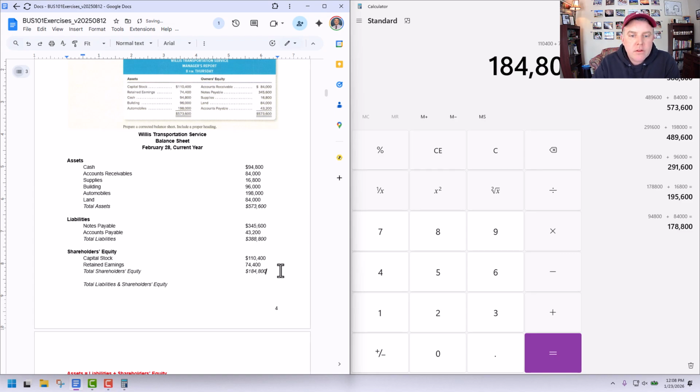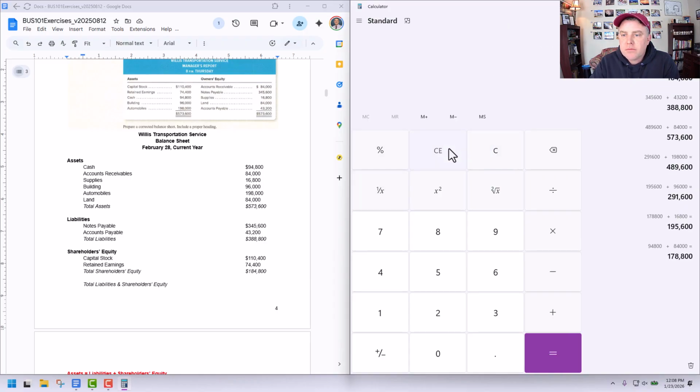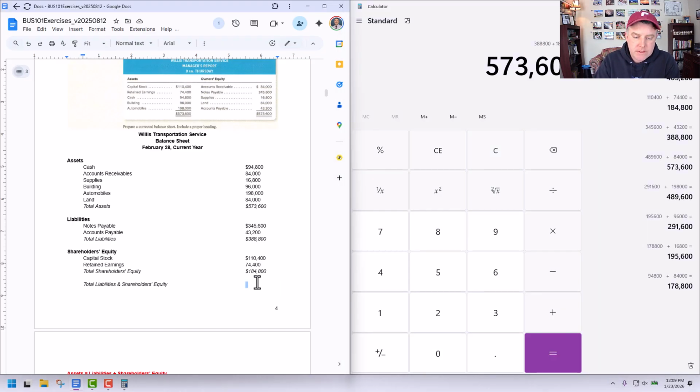And then if I total up my liabilities plus my shareholders' equity, if I take the 184,800 and I add to that the liabilities of 388,800, we get 573,600.